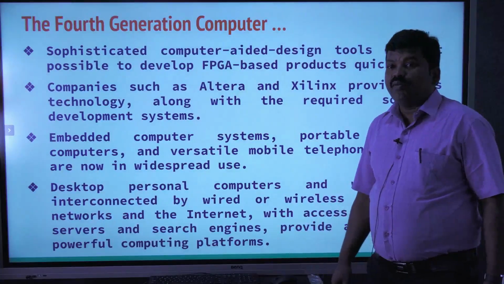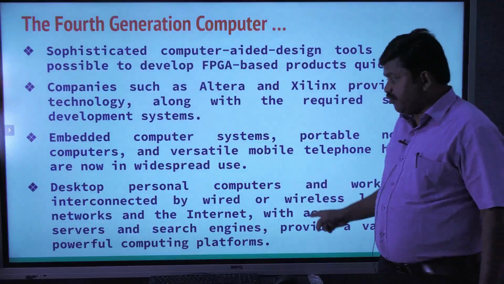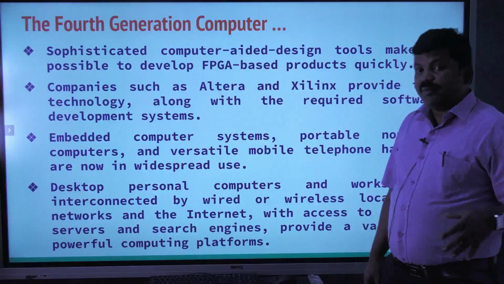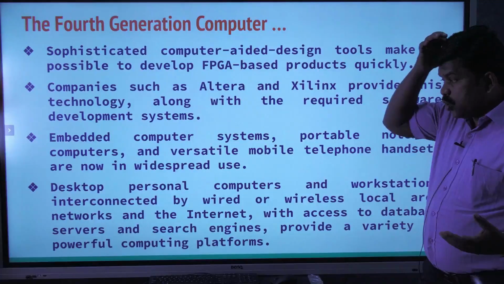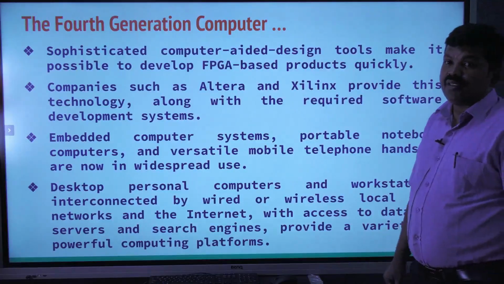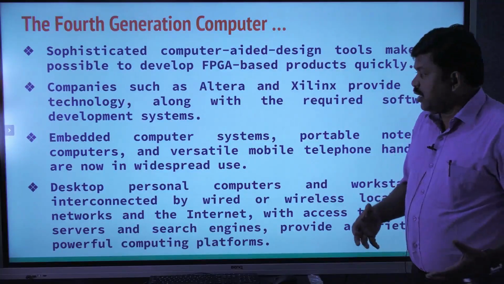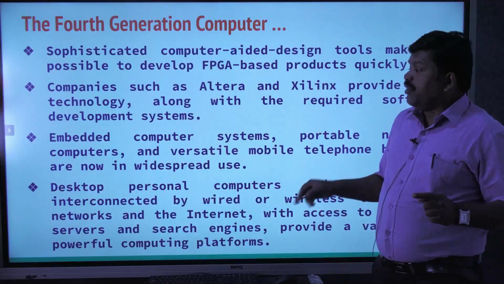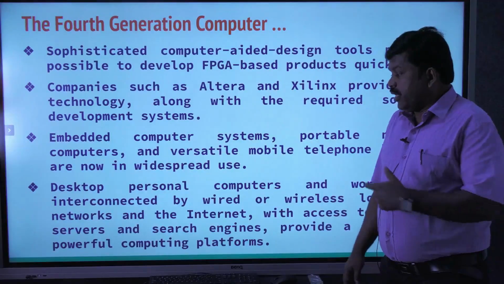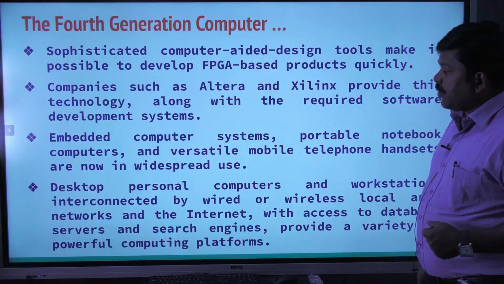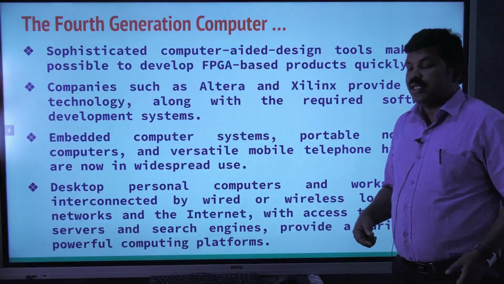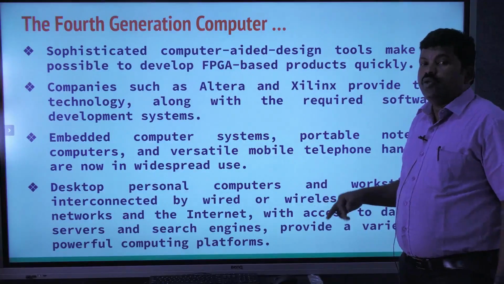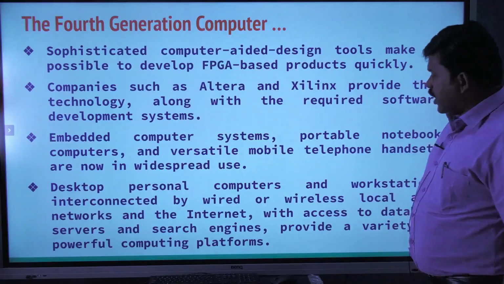Also, the fourth generation computers triggered the concept of personal computers. Apple Corporation designed a new computer system only for personal purposes. So those computers are called personal computers. Personal computers have enough software and hardware for a single user environment. Before that there was only a multi-user environment, but after personal computers came into the picture, all the computers are now personal computers. That leads to individual operating systems, individual hardware, and individual software required for a single user environment.